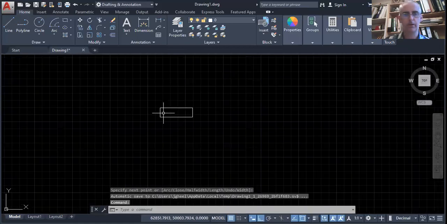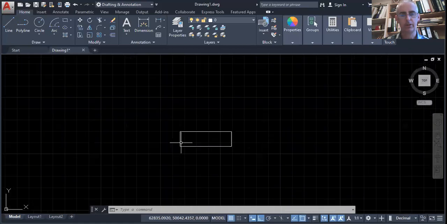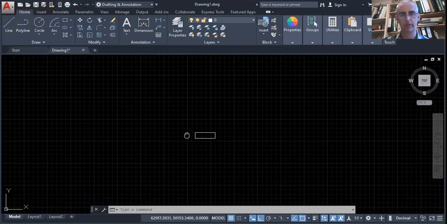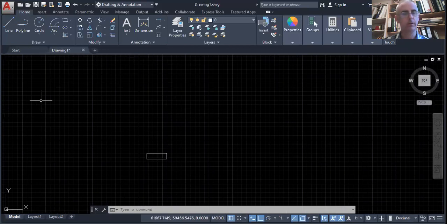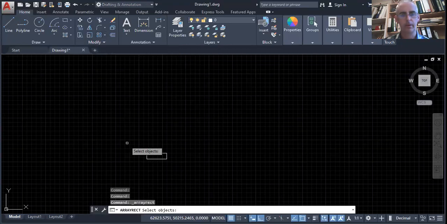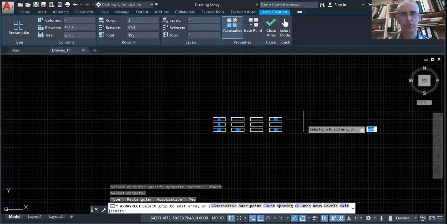Okay, so we've got a brick, 215 millimeters, 65 high. Now let's say, for example, that we want to make a mortar joint in between each brick. So we want to get maybe say 10 bricks high here. The way to do that is to go to Array, select it, enter, and you'll see some options in front of you.